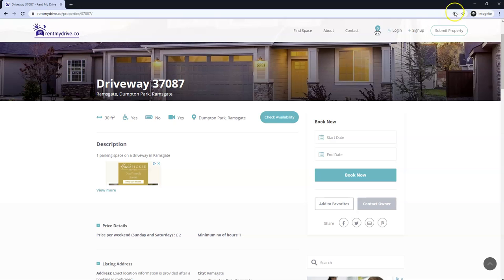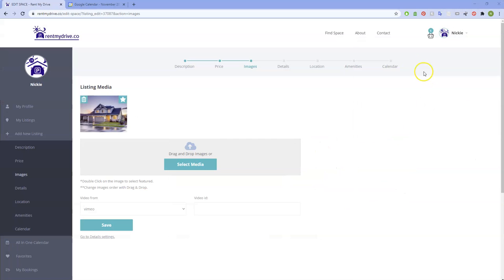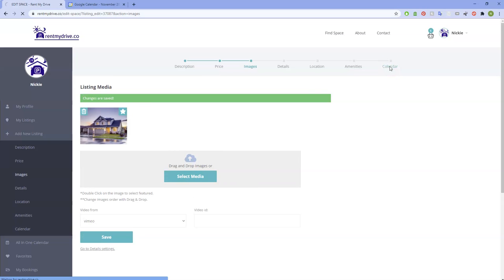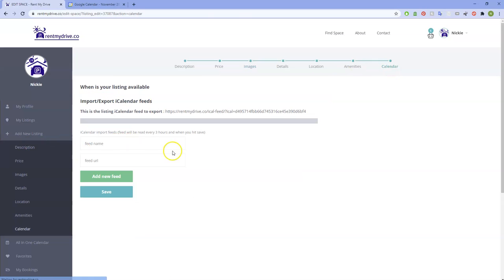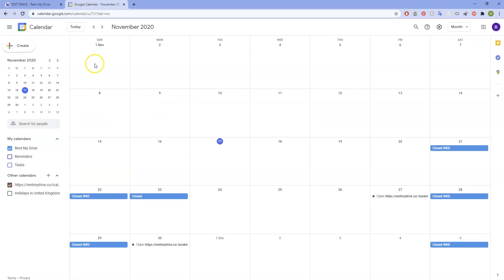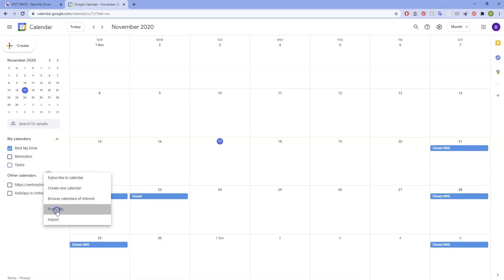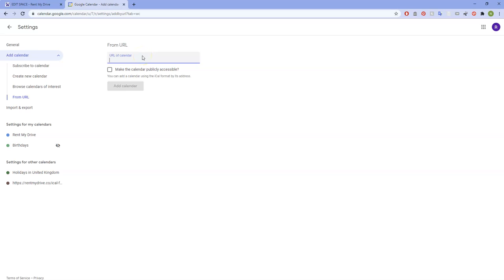If you're going to want to do, say, a Monday to Friday, I'll just throw that on the screen for a minute. So if you're going to want to do a Monday to Friday, for instance, I'm going to have to quickly synchronise this calendar. And then I'm going to hide this one so it doesn't confuse it. I'm going to add another one from URL, and that's bringing a synchronisation for any bookings taken on there.